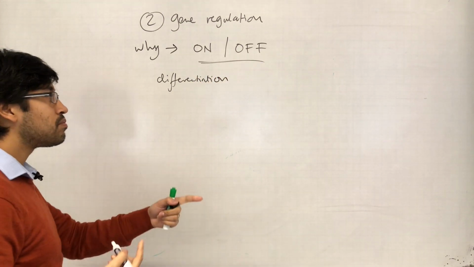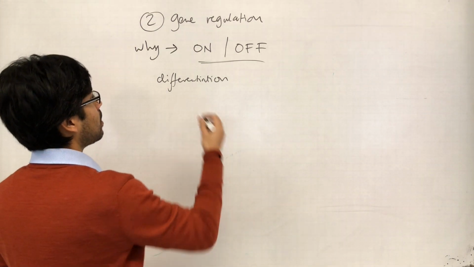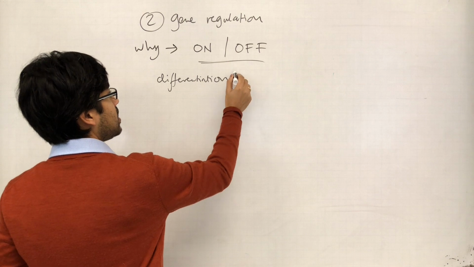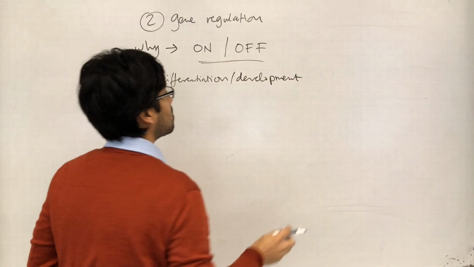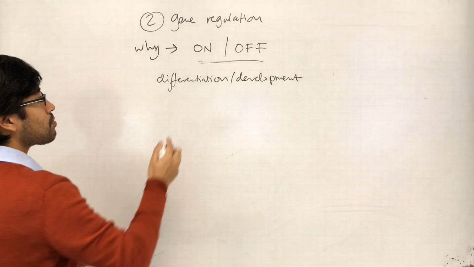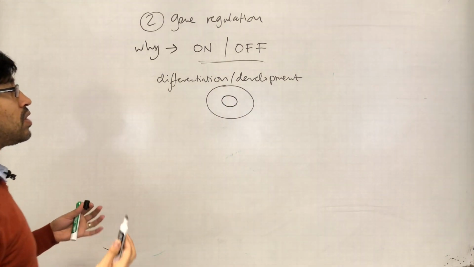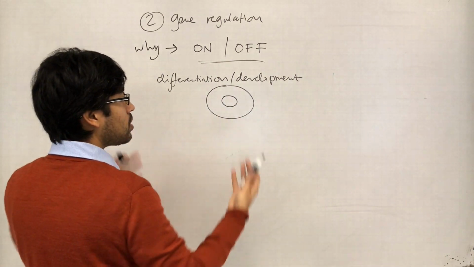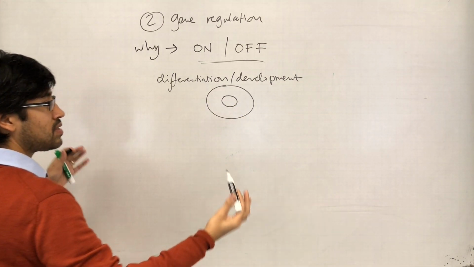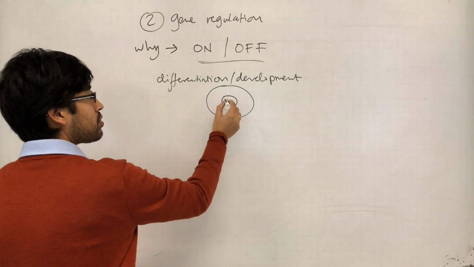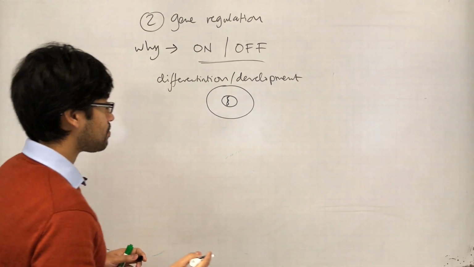Okay, and this is following on from the idea of development of organisms and body plans. The idea of differentiation, let's call it differentiation/development, is the bigger idea of gene regulation. Within an organism you have different tissues, different cell types, and so on, but all those cells have the same genetic information. They have the same genes and alleles.